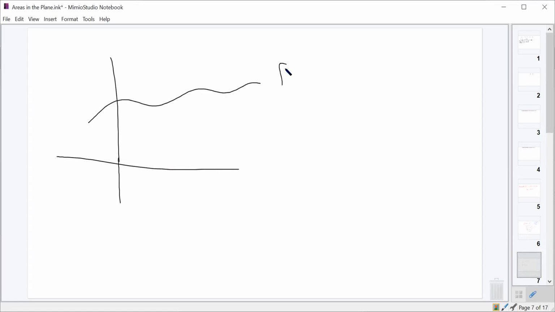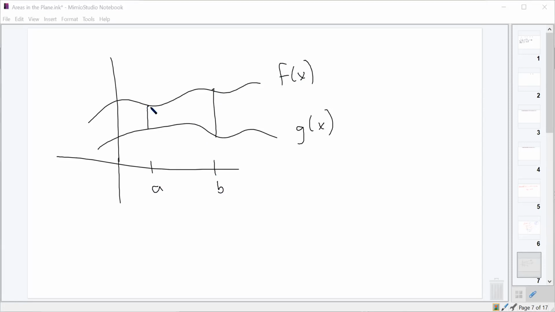where we've got one function, we'll call it f of x, and we got some other function, we'll call it g of x. And rather than wanting to find the area underneath f of x or the area underneath g of x, we want to find, that's not very easy to see, let's use a better color. We want to find the area between the two curves. Okay. So anybody see a nice easy way using integrals to find that value from a to b, the value of the area between f and g?